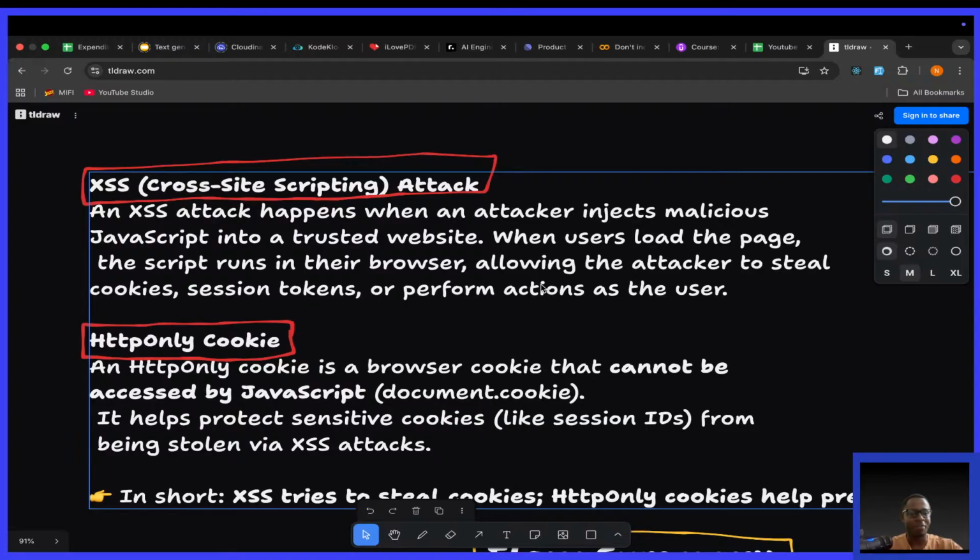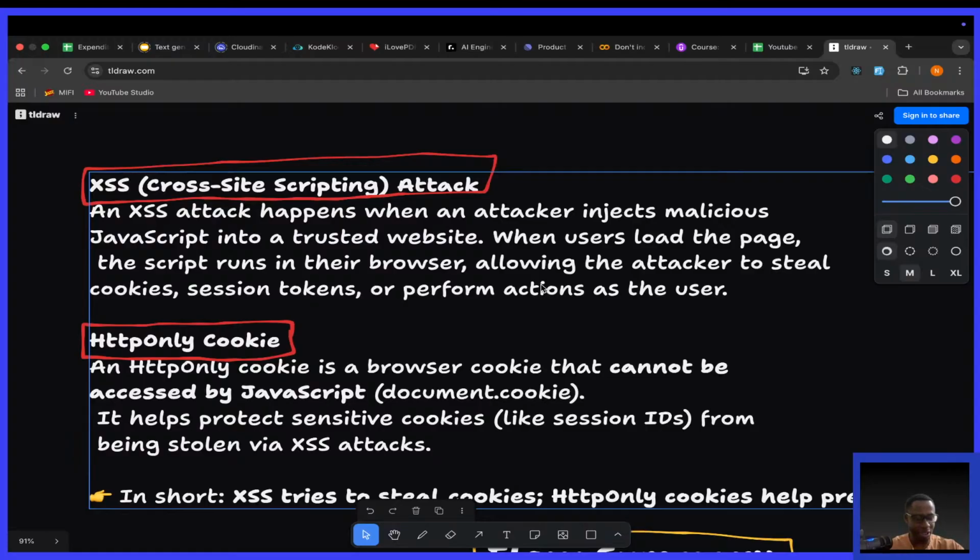To appreciate the HTTP only cookie, you have to know about the XSS attack, which is the cross-site scripting attack. What is an XSS attack? It's when an attacker injects malicious scripts into your web application.